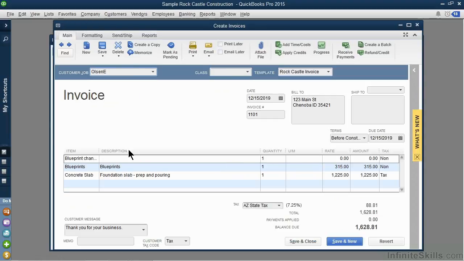With that, we will click or tap OK. The credit memo window closes, and our invoice is still open in the background, but we can save and close this invoice as well. Before we do so, though, take a close look and notice that the original cost for the blueprints has not changed. It's important to never change an invoice once it's been created, especially if it has money paid against it.